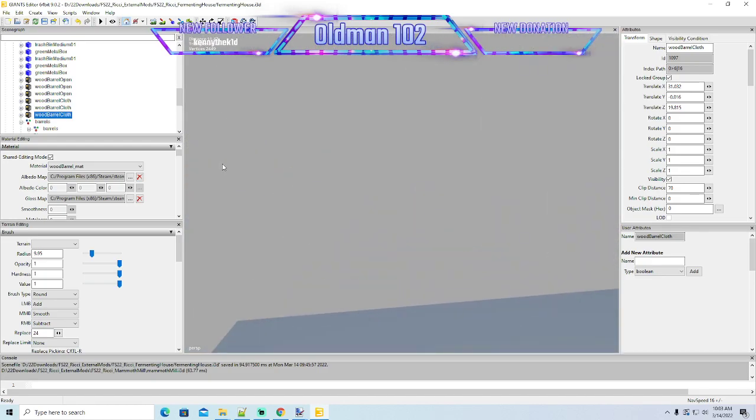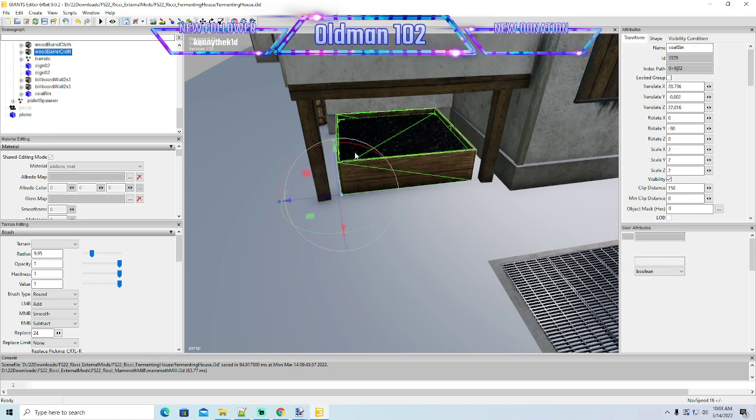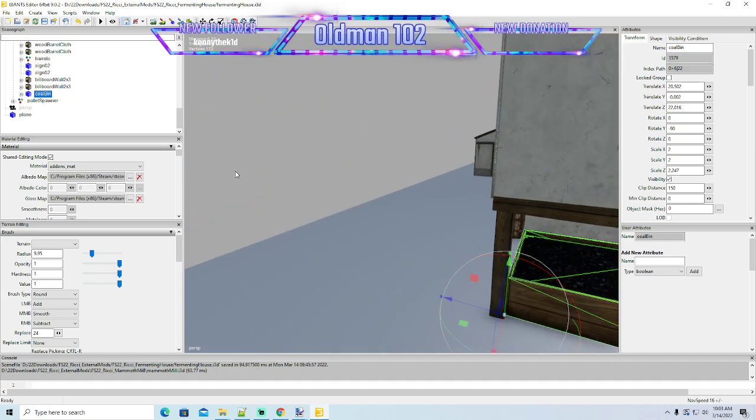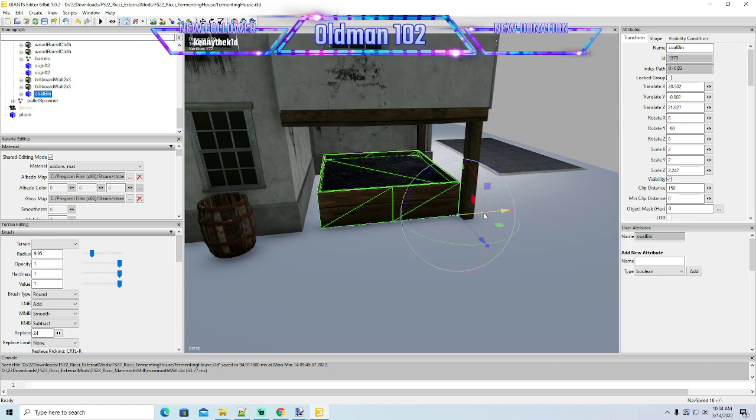Oh, that one we can leave. Alright, so that leaves us a space for our coal bin. Now it can go a little bit bigger, and a little bit longer. Let's pull it back a little bit.